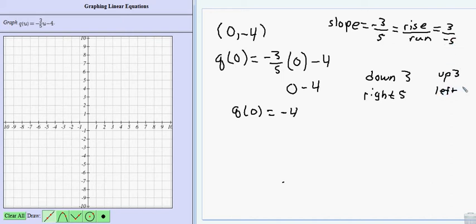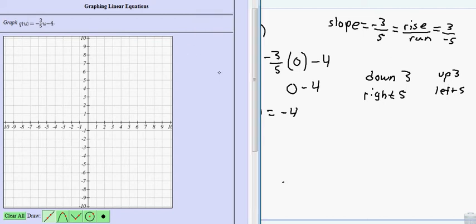Now because I'm not perfect at doing this, sometimes it doesn't show up quite nicely so that you can see that they're the same. In fact, I did this video a minute ago, and I had to start over because I didn't like the result at all. But here we go. I'll try it and be a little more careful. I'm going to start at the point (0, -4), and then my first method is to move down 3 units. So moving from this point to the next, I go down 1, 2, 3, to the right 5, 1, 2, 3, 4, 5. And to really show you what I wanted to, you really have to get that point in the exact same spot.